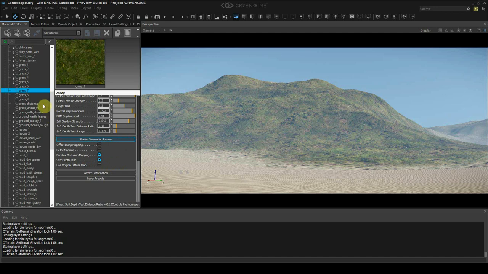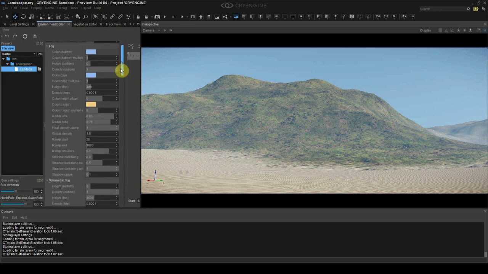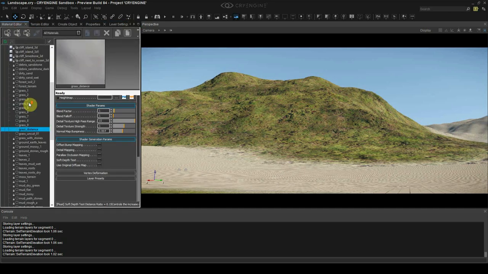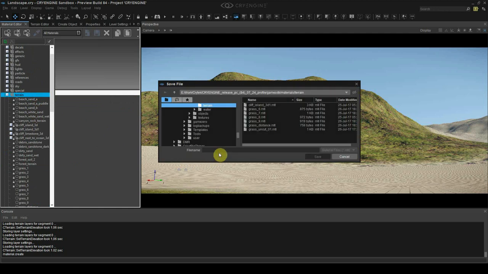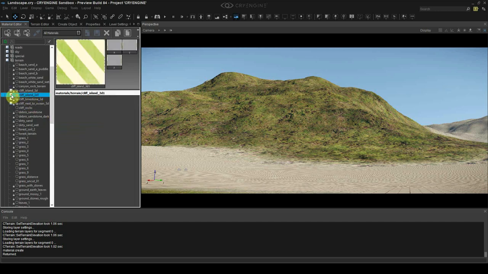So yeah, once you have something like that, that's some sort of a grass material, you can start thinking about what other materials should be on this. For instance, rocks or other variations on rocks, that kind of thing. I'm just going to go into the environment editor, and I'm going to disable the fog. And what I'm going to do now is make a new material, call it cliff rocks, something like that. Hit save. And, well, you can already look into all of the various cliff textures that come with CryEngine, and the one that I'm going to use is this one called Cliff Island 3D.